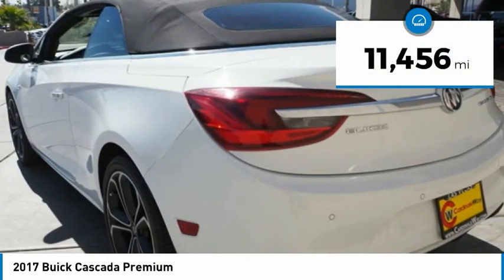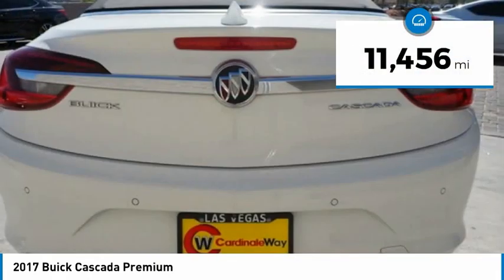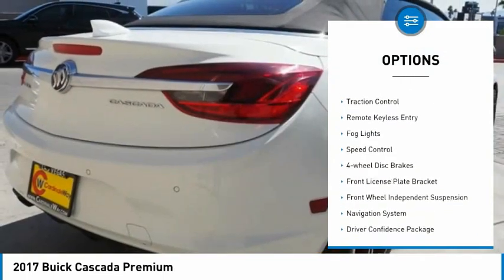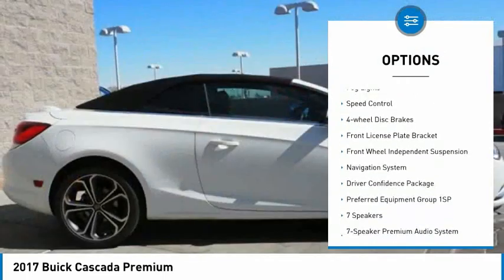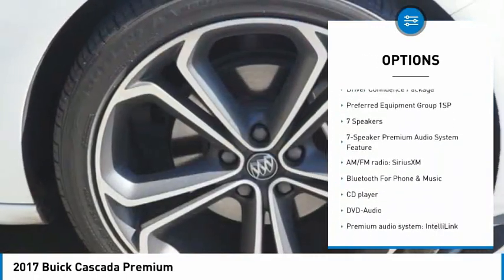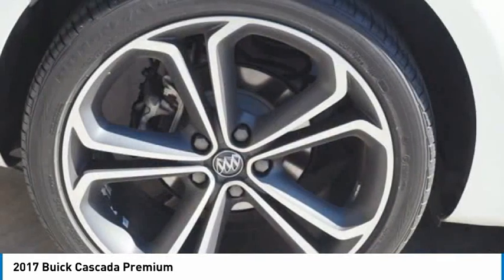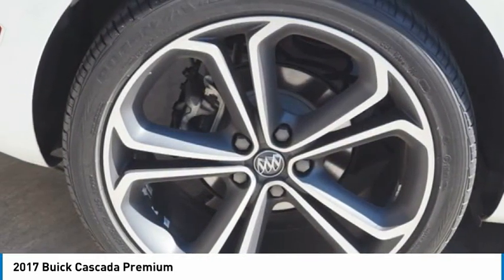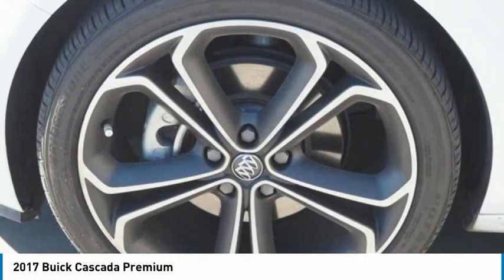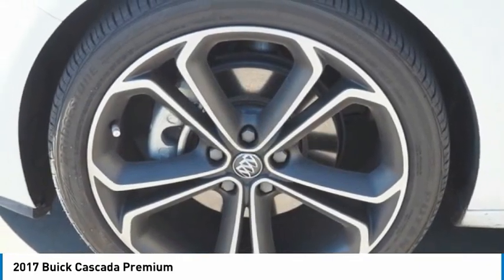This vehicle has less than 15,000 miles. Here are some of this vehicle's great options: electronic stability control, alloy wheels, brake assist, traction control, remote keyless entry, fog lights, speed control, 4-wheel disc brakes, front license plate bracket, and front wheel independent suspension. This beauty will make even your house keys jealous — drive it today!